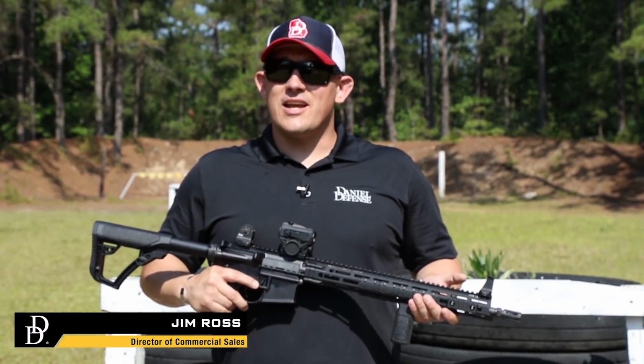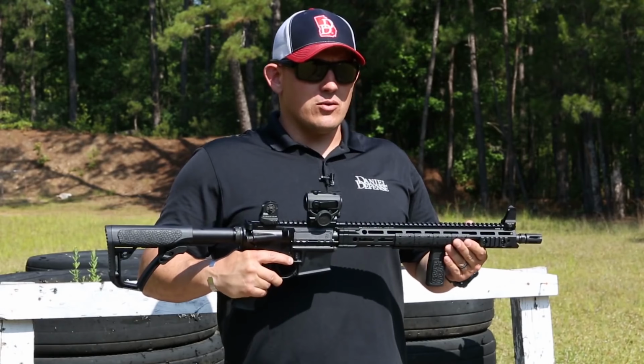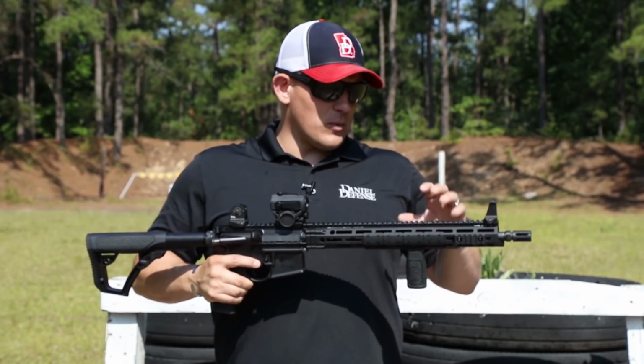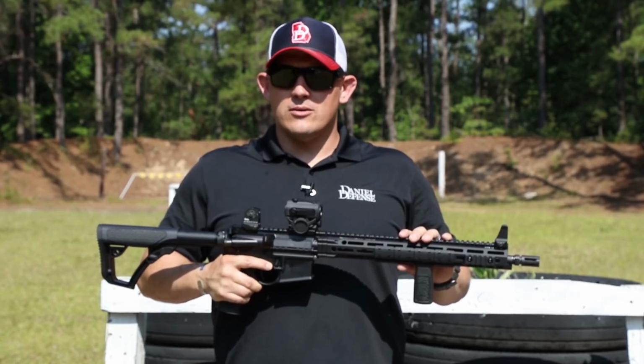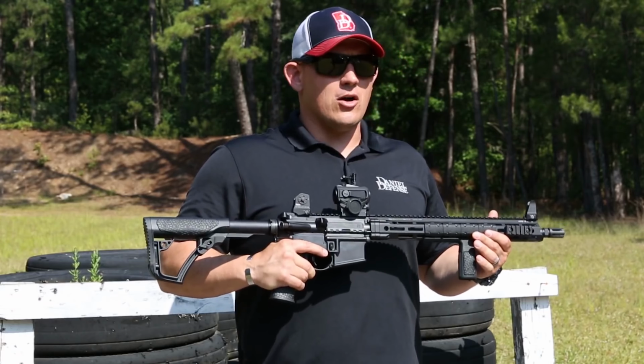Here with Daniel Defense, and today I want to talk to you about our DDM4 V7. This lightweight modular rifle would make a perfect addition to anybody's gun safe. It comes standard with a 16-inch government profile barrel and a mid-length gas system. It also comes standard with our MFR 15-0 M-Lock rail.